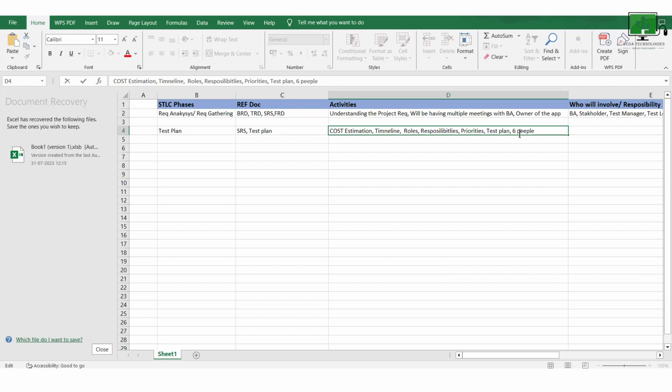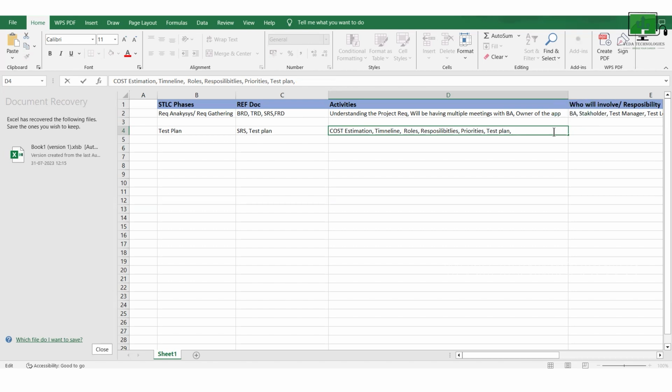If one guy has prepared it, that should be reviewed by everyone. That should be discussed with the entire team. Yes, that should be reviewed.